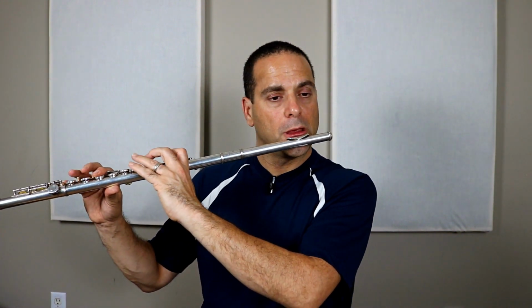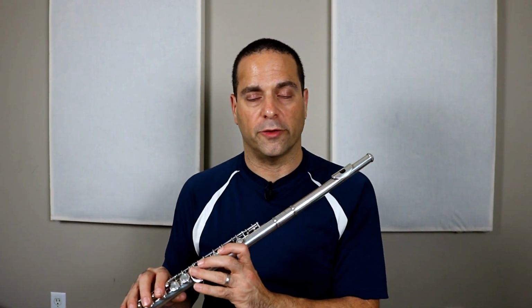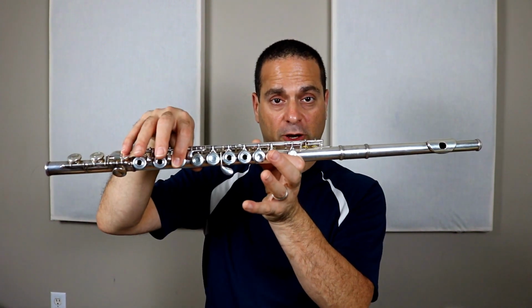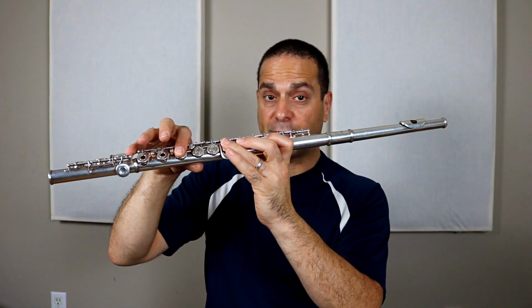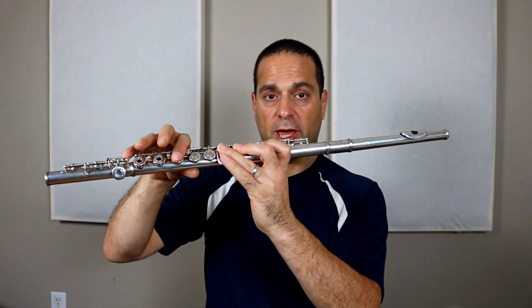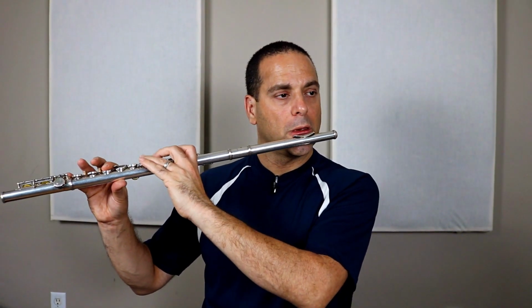But don't blast and don't squeeze your air or your lips. Otherwise you'll learn how to play squeaky but not how to play pretty, which is what we want on the flute. So, one quick reminder. B flat is first finger of both hands and your thumb. F is all three fingers and your first finger. So, your entire left hand, thumb, first, second, and third finger, and your first finger. Always keeping this E flat on as an anchor point to keep it from wobbling on you.